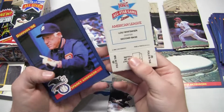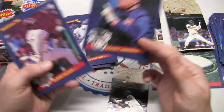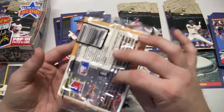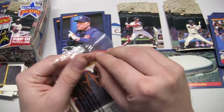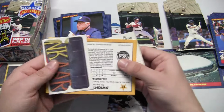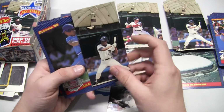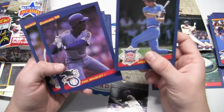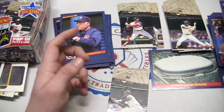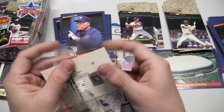Here we go. Tigers, Lou Whitaker. Yep. Sparky Anderson. So we got one of the Hall of Fame managers. We're counting that. Put that down. Glenn Wilson and Jimmy Key on the Blue Jays. Let's try the top again. Definitely easier, it seems, for these ones. Puzzle piece. Definitely, you'll get your Hank Aaron puzzle pieces going if you don't have that. Another Whitaker, Lou Whitaker. There's Dale Murphy, not a Hall of Famer yet. Phil Bradley and Doc Gooden. So I told you we'd be seeing him eventually. We saw the Darryl Strawberry, so you know Dwight Gooden not too far behind.